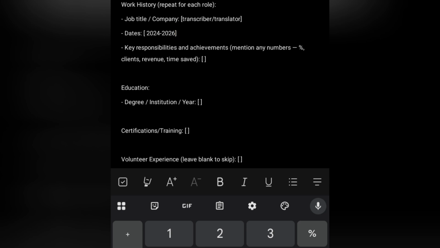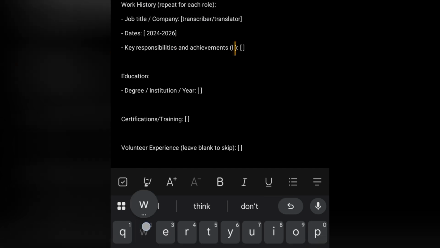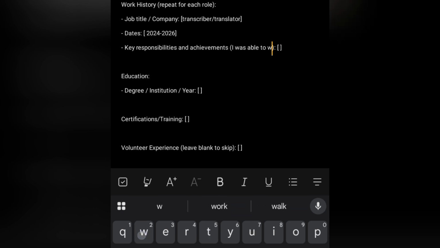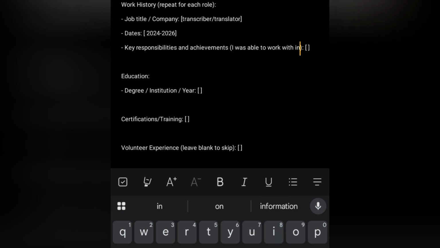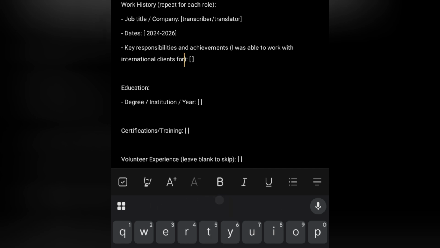Okay, key responsibilities and achievements, what we're able to achieve. So over here, I'll just put: I was able to work with international clients for my company and was able to ease communication barriers.